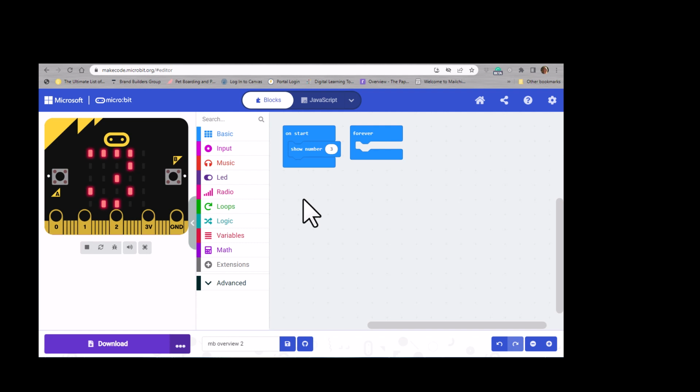So On Start is an event that occurs when the code starts to run, and in our case, the code is set up to show the number 3 in the LED array when the code starts running. As I said before, event blocks are always active, and all other blocks are inactive unless they are inside of an event block. You can identify inactive blocks on the screen by their color.